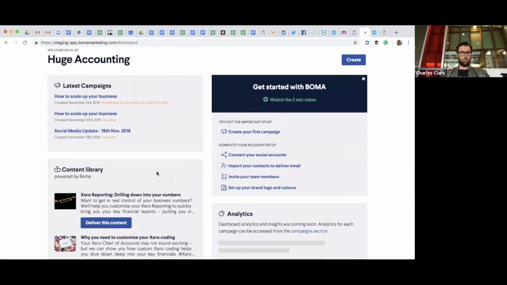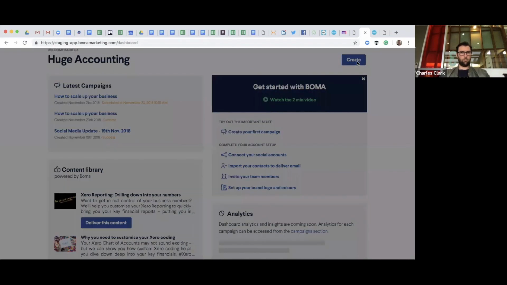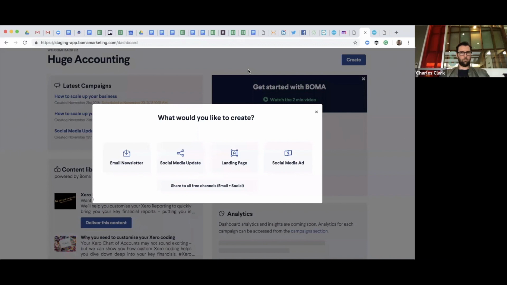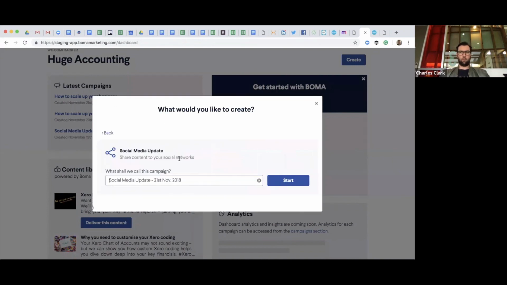I think it would be really useful here to just quickly show you another way to send a campaign. So obviously you can create your campaigns from scratch. And it may be that you're starting to write a blog, or that you've seen some really interesting information online. It could be an update from the Inland Revenue, or it could just be a business article that you think would be of use to your clients. We're going to send this as a social media update, and I'll leave it here, but you can change that.